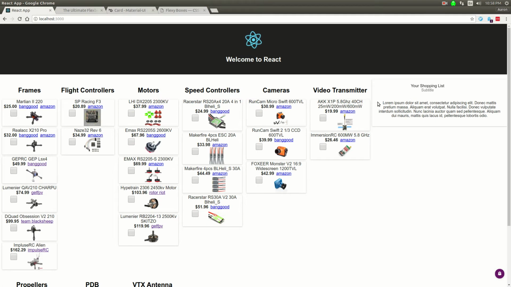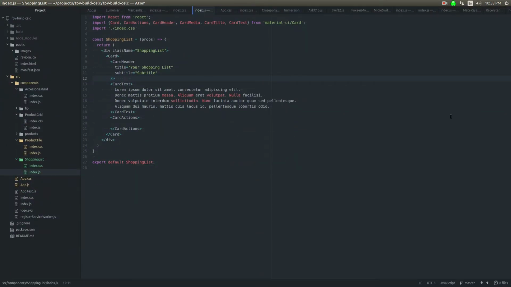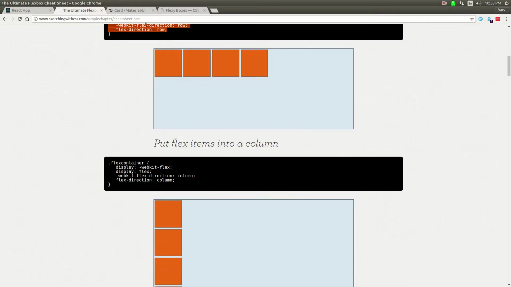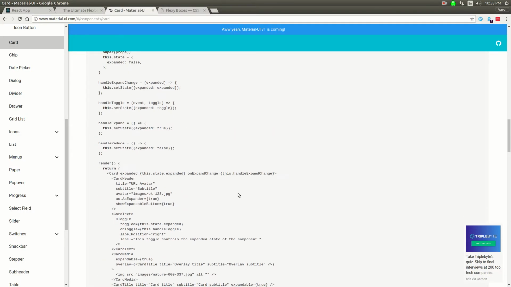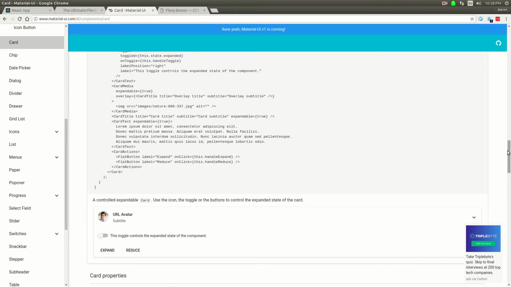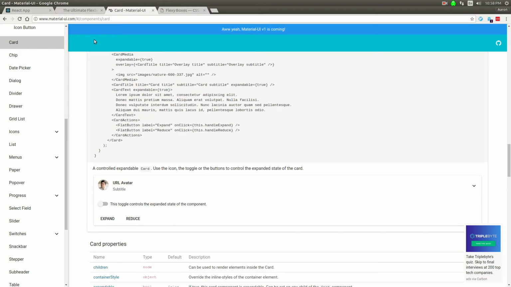And then what's going to be here is something like just a list of your products that you selected. So if we go back to the Material UI, this might actually be the time where we use a table.